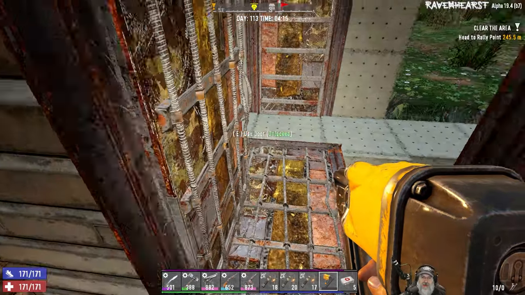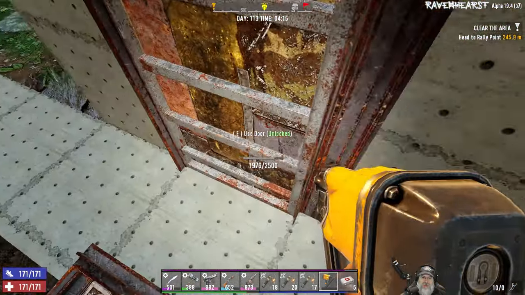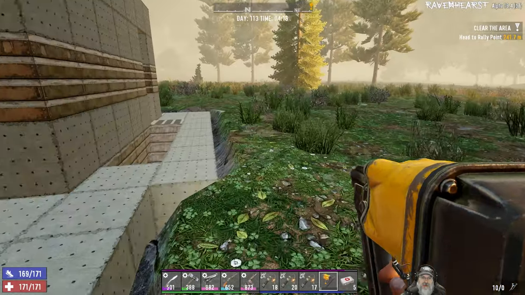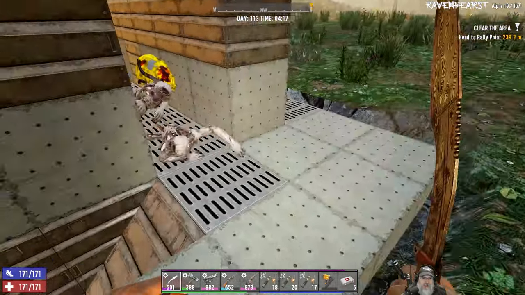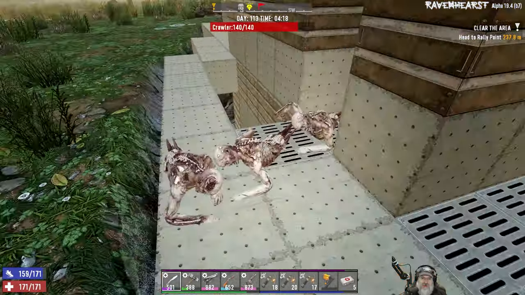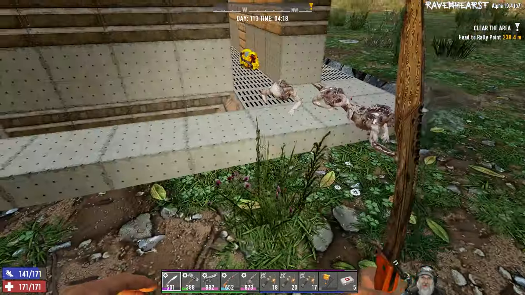We'll turn the fence off. They didn't even tap the electric fence once. Looks like there's a little bit of damage out here, but nothing to really worry about. Look at all the crawlers. The crawlers are the only ones that survive. They're just like cockroaches, man.